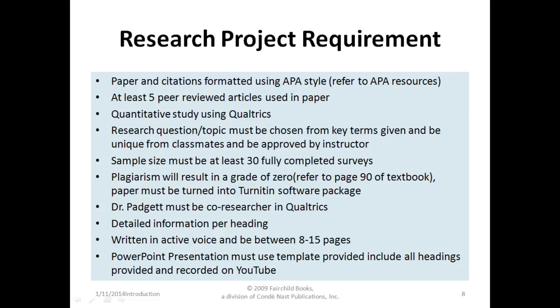Your sample size for your study will need to be at least 30 fully completed surveys. Fully completed means they have to answer every single question. We had that last semester. People had some problems with respondents not finishing their survey completely, and then that person has to be kicked out of the survey. That's a really important thing. I even had some people who had like 45 surveys but ended up with only about 32 total because so many people had not completed their survey. So that's one thing to think about when you're doing your surveys: making sure that people complete it all the way.